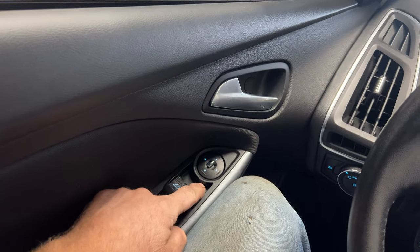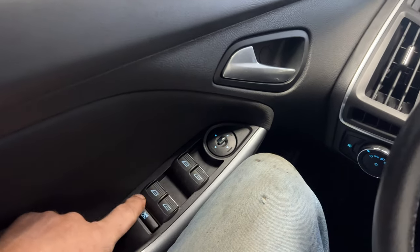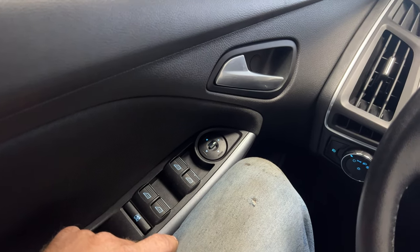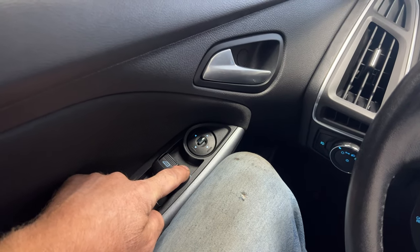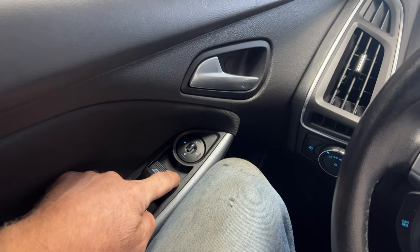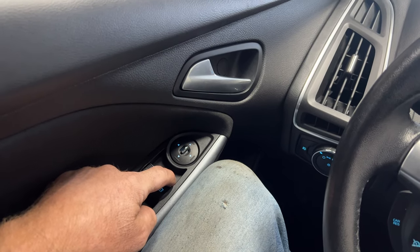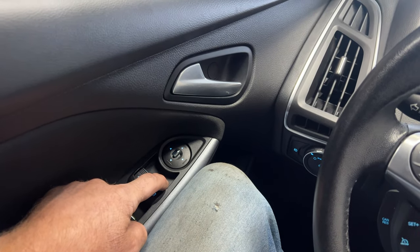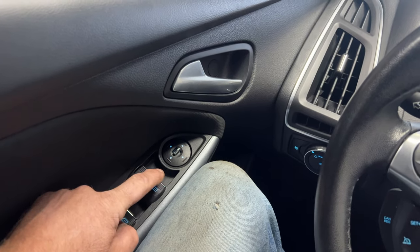And I'm not sure. So it looks like we're gonna have to do this for each window because this is the passenger. Let me try the rears here. Yeah, same thing. So I think we're gonna have to do this for every single window. So let me go ahead and try it here. Go ahead and hold this down until it stops. Release. Hold down for 5 seconds. 1 Mississippi, 2 Mississippi, 3 Mississippi, 4 Mississippi, 5 Mississippi. Let off, bring it up. Let off, and then hold it up again for 5 seconds. 1 Mississippi, 2 Mississippi, 3 Mississippi, 4 Mississippi, 5 Mississippi. Let off, and there we go.